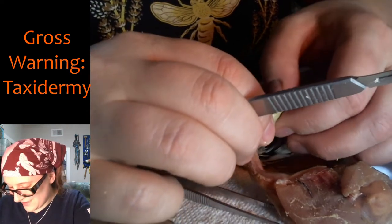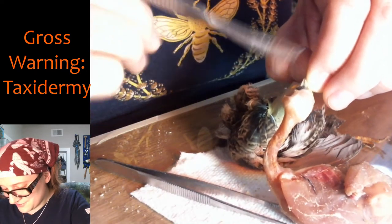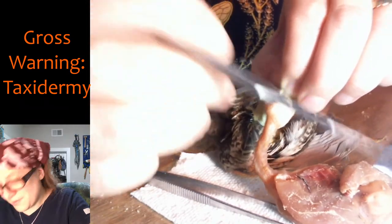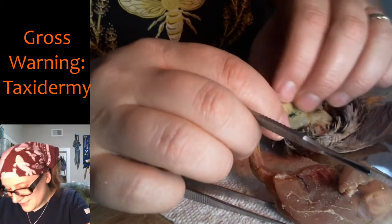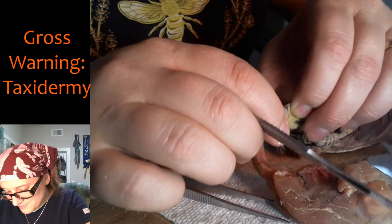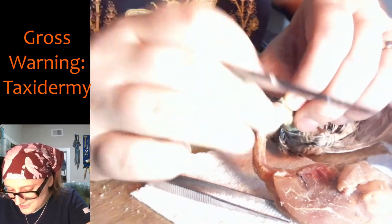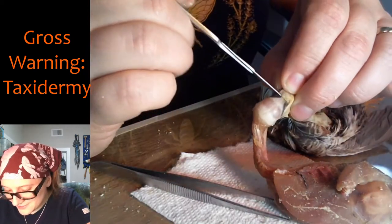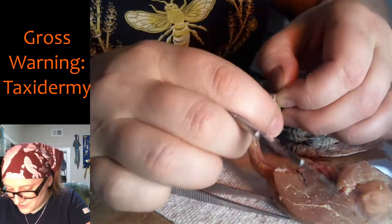Yes, if I could find Eyes R Us, I would buy them from there. No, there's just taxidermy supply stores. They sell them there. I had a great conversation with a puppeteer who would buy the eyes for his puppets from taxidermy suppliers. Because they're meant to be lifelike, so they're super high quality and really detailed, and so all of his puppets had animal taxidermy eyes. But yeah, the taxidermy world, the stuff you can buy is so cool.